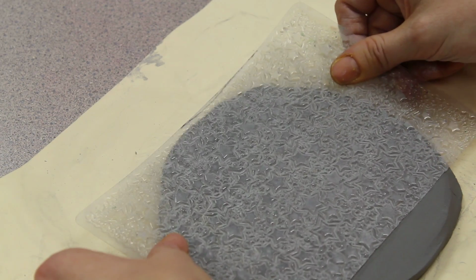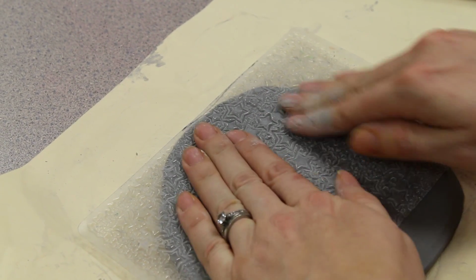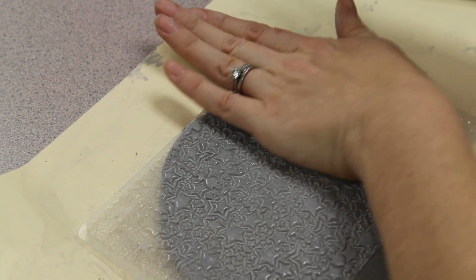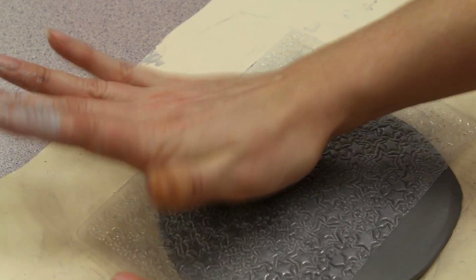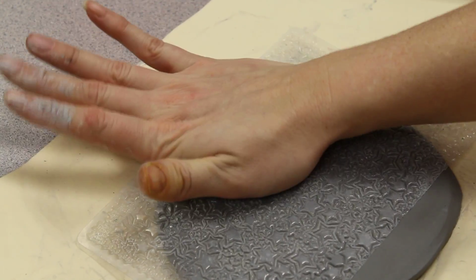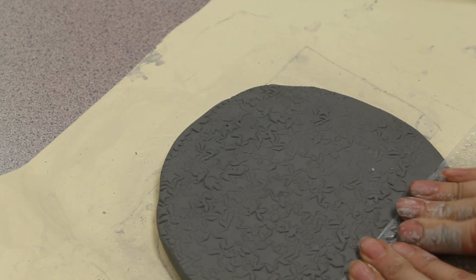It might not fit your entire clay circle, that's okay. And give it a good amount of pressure, pressing it into the clay so that we can see those stars show up in the clay. You do not have to pick the star texture. This is just one of many different options. Again, I'm using my palm to kind of press it in. And then you can peel that off. If you need to add more, down here at the bottom, you could add more to finish it off.